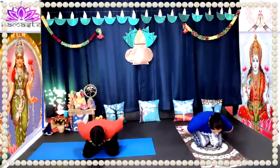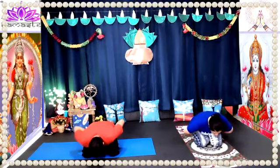Back to Vajrasana. To Mandukasana. Extend both hands forward. Make a tight fist. Deeply inhale. Hold the breath in the lower abdomen. Place the fist on the navel. Forcefully exhale and bend forward. Don't leave the heels. Bend forward, bring the forehead all the way down to the floor.